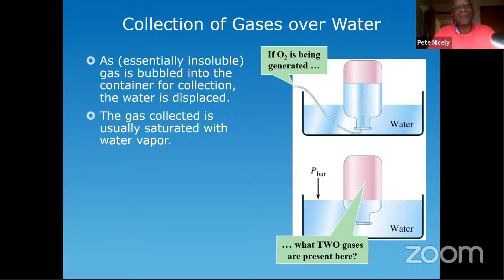So you can have an experiment set up where you generate or produce this gas, and then you have a hose leading from that gas, as you can see in this diagram here. We're using oxygen as our example right here. So that gas can be led into this jar here, which is inverted. Now, previously, this jar would be completely filled with water, right? So as the gas is led into that jar, basically because the gas is insoluble in water, it starts collecting above the surface of the water, right?